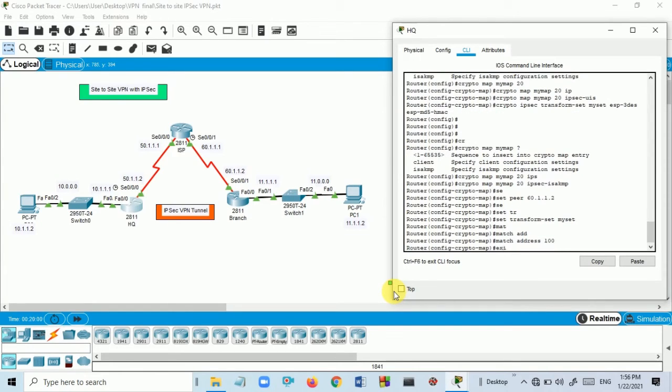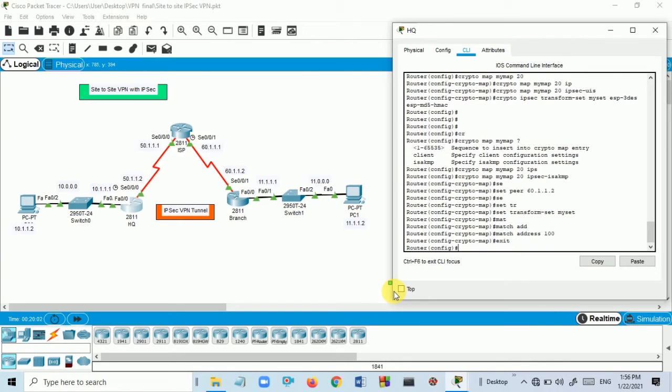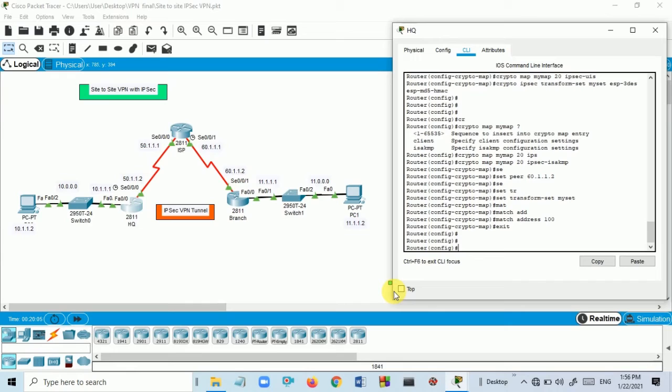Exit. We have named our crypto map my map. The IPSec ISAKMP crypto map, my map.